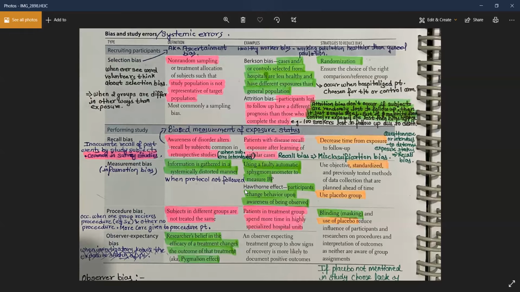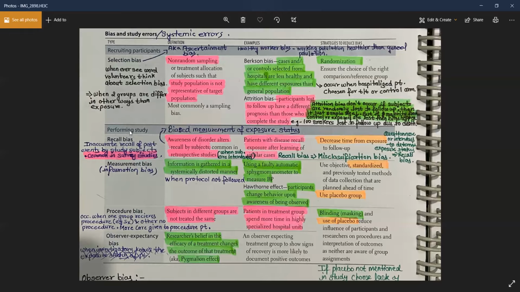Can you give an example of recall bias? Can I explain recall bias? Okay, recall bias occurs whenever you ask the participants to recall their exposure status from like 20 or 30 years back. For example, you selected patients with lung cancer and without lung cancer, and you want to know whether they have a previous history of smoking 20 years ago. As soon as the patient realizes that they have lung cancer, they will stop smoking, right? So now you want to know whether they smoked 20 years back or not.